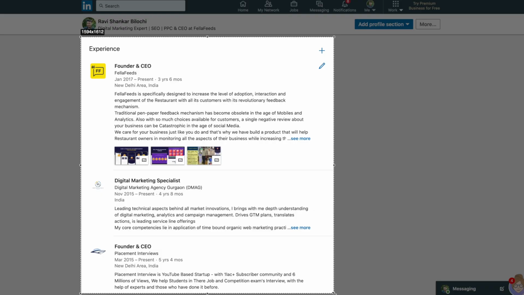The fourth thing is about the jobs and the projects you have done. If you are a businessman, you put down all the projects that you have done in the past or all the job roles you have done in the past. It makes your impression good in terms of the skills that you possess. Not only mention the name of the project or the company name where you worked, mention the job role, the key skills that you performed, the things that you did for that company or the achievement that you got in the company.